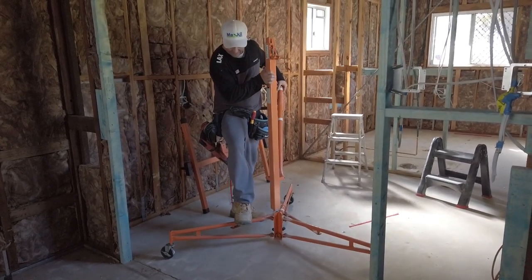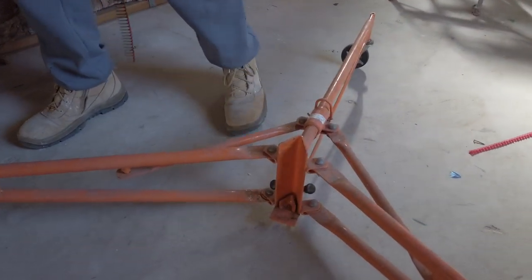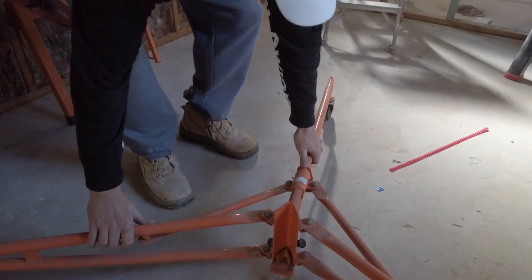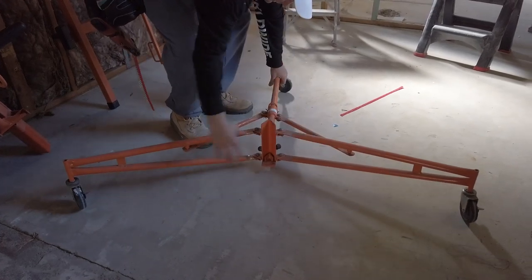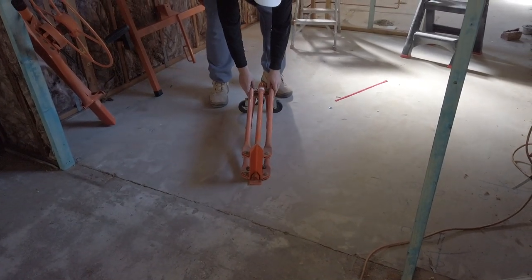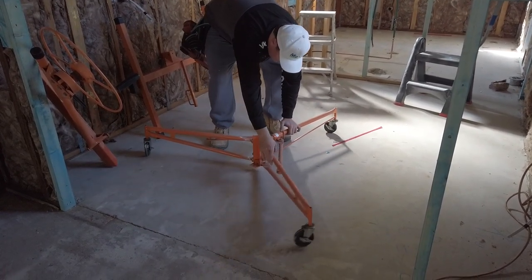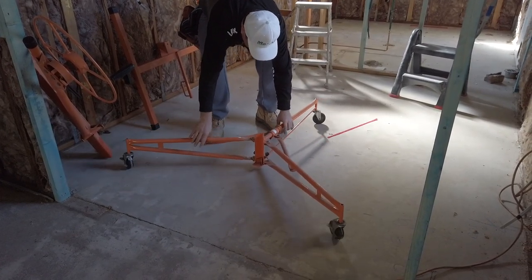So the first piece is this bottom piece, which comes out. There's a little tab — I better show you. This here. Push it down. Alright, it starts off like this, so it packs away really easy. This is the first thing you do. Undo that and wait for it to lock in.